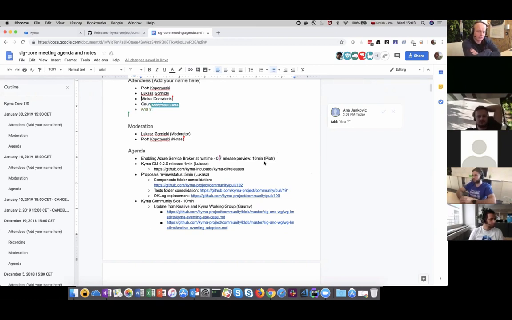And then I'm going to quickly talk about Kyma CLI, but really not much, just point you to the release. We'll have a usual overview of the proposals, just to remind you to take a look at them. If you have different opinions, just share with us. And during the community slot, Gareth will give us an update on Knative and Kyma integration, how the working group is doing. Those are two quite big topics, documented, and he will give you some insight. And at the end, if you have some questions, we're going to have time for you to ask them.